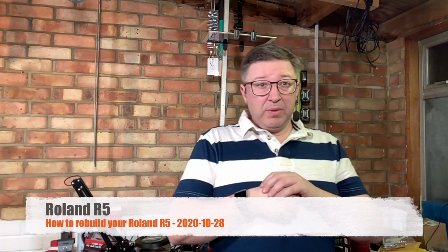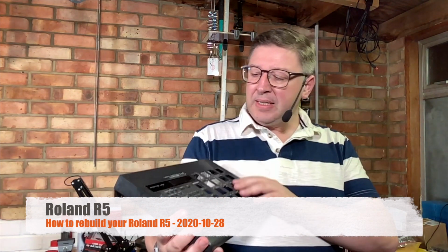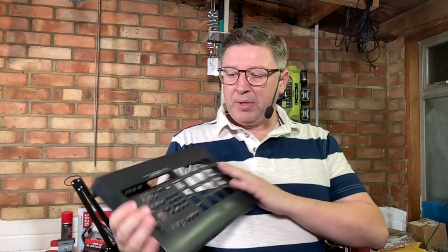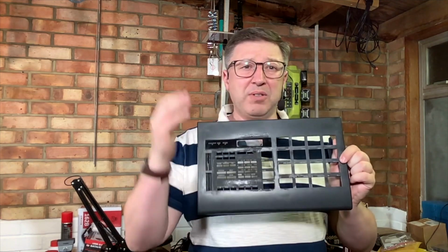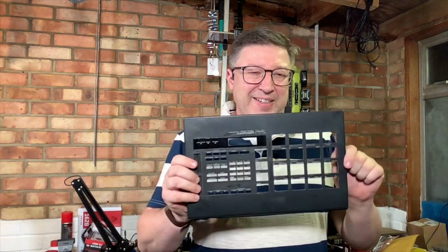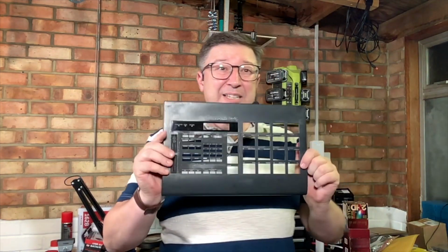Yes, when I was cleaning the R5, it was a bit more grubby than I thought it was. Specifically, this front plate here, and I had to use some stuff on this, more abrasive than I would normally use, if I'm honest. So I ended up having to quickly take this to pieces, because I knocked some of this stuff over. Where I was being really careful about where I was using it, I actually knocked over the jar of stuff, and it started getting in between the keys. So I had to quickly take it to pieces, and I'm actually pretty glad I did.